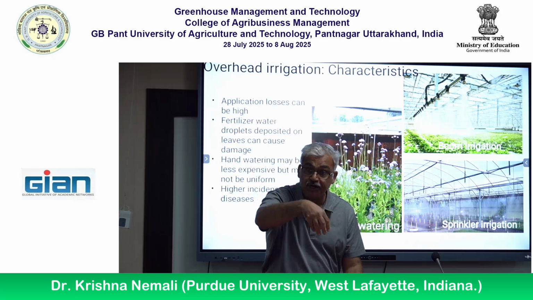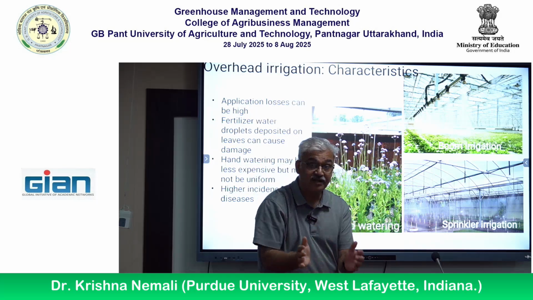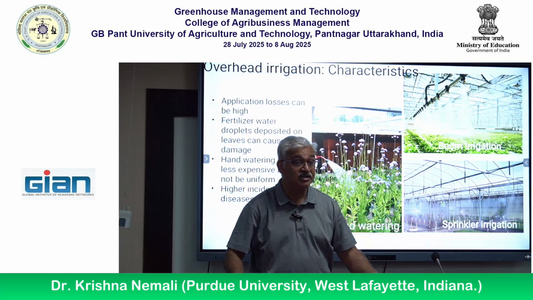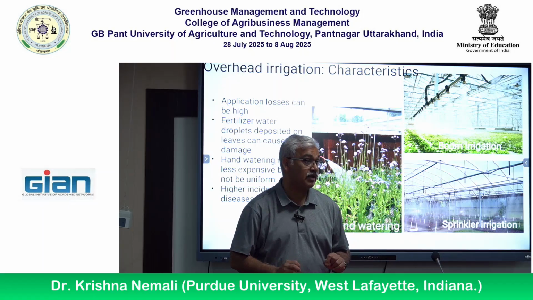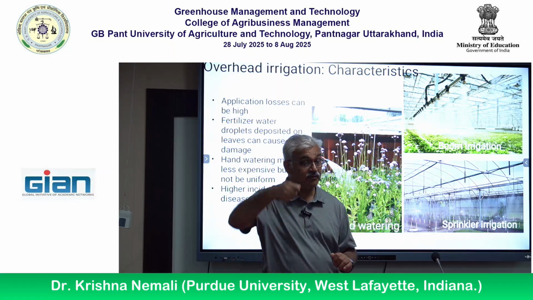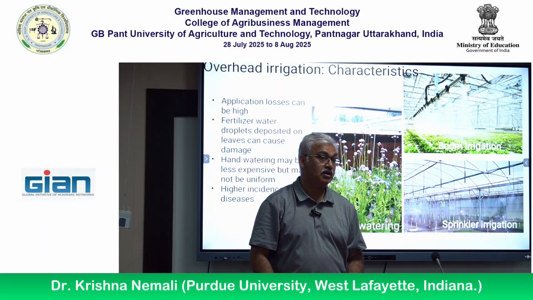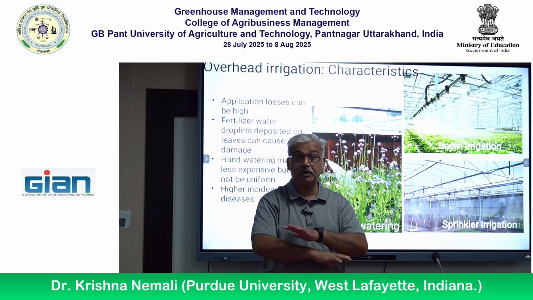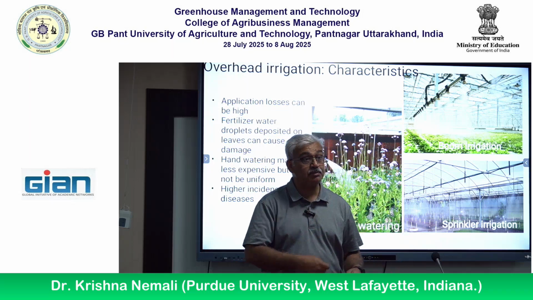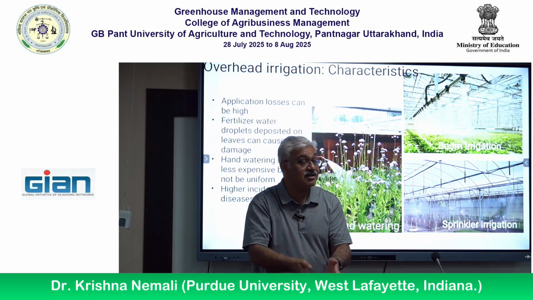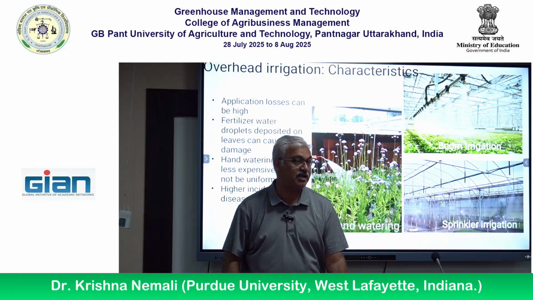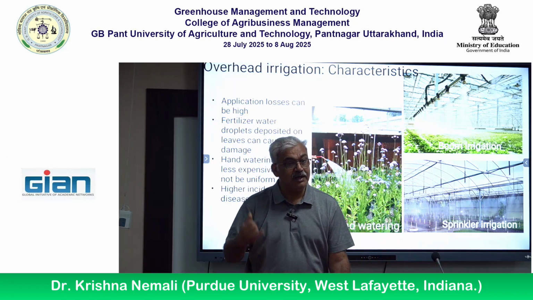As it is pushing down, it is taking all that fertilizer in the substrate with it, and then that fertilizer is getting out. So this is called leaching. The term for that is leaching, and the leaching losses are high in overhead irrigation. If you are adding too much water just to make sure that all your pots are thoroughly wetted, some of the fertilizer that's already there in the substrate will get out of the pot, you're losing it basically. That's another disadvantage.